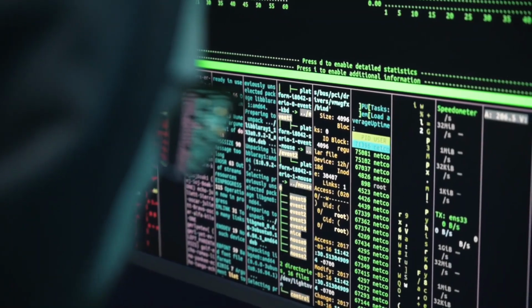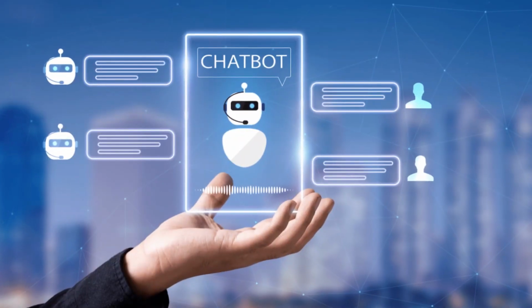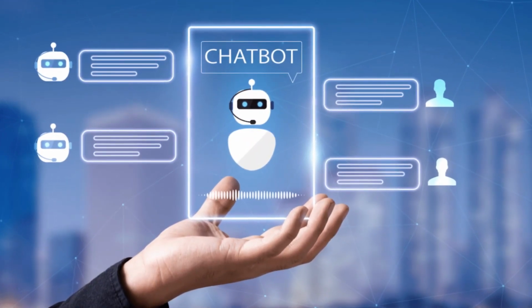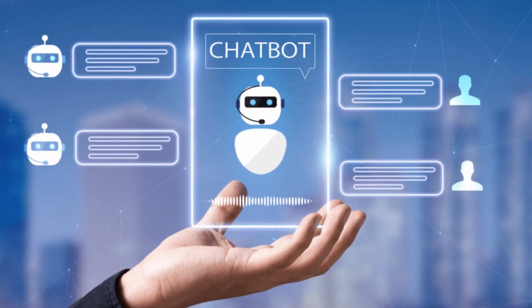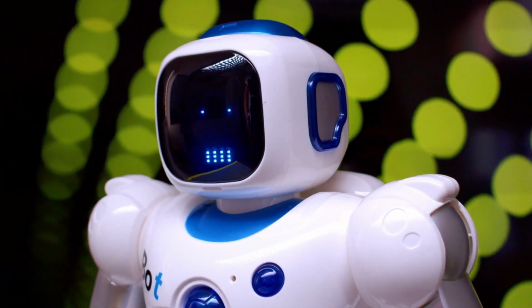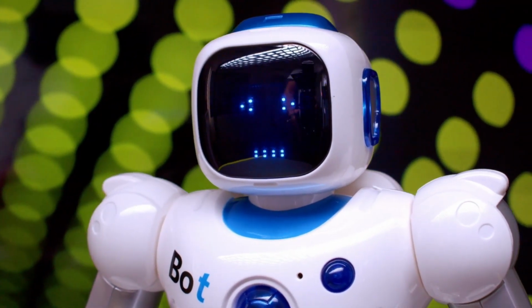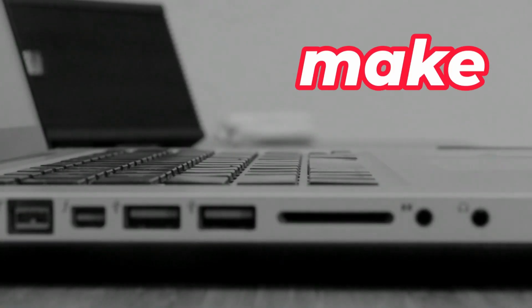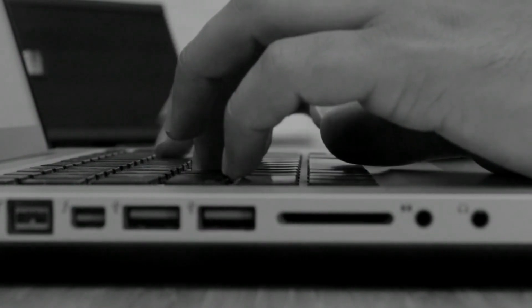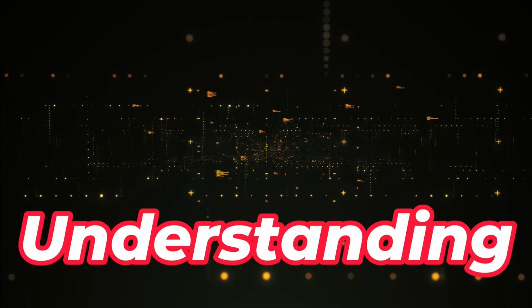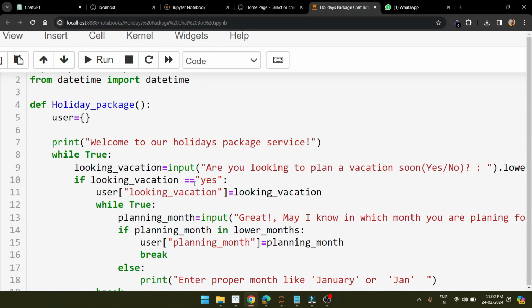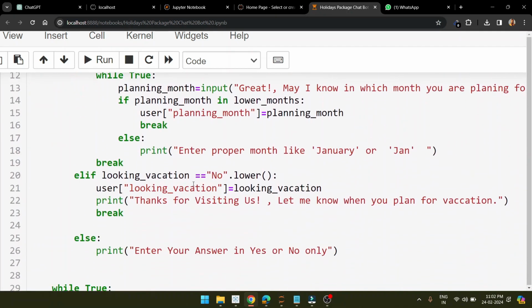So what you will learn from this project: you will get a proper understanding of list, function, if else, while loop, break statement and data frame, and some basic things related to this project. Let me run this program and I'll show you how this project is working. Then I'll tell you how to make a strategy to start your project, and I will give you the proper understanding of this source code as well, and I will share the source code with you.